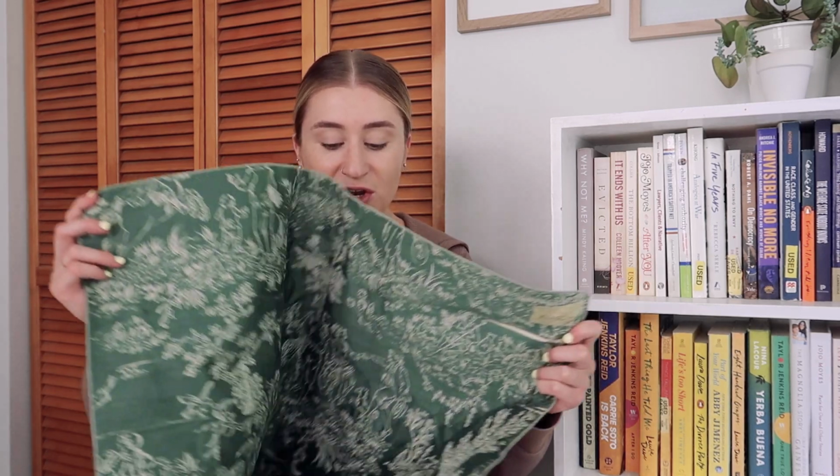So it looks almost like some sort of old historic meadow field home, that kind of vibe. If I don't have enough to do pillowcases with in the future, I could always just do decorations for cloths, or I've even seen other creators take something like this and frame it, and then it's just a texturized piece to have in a frame.